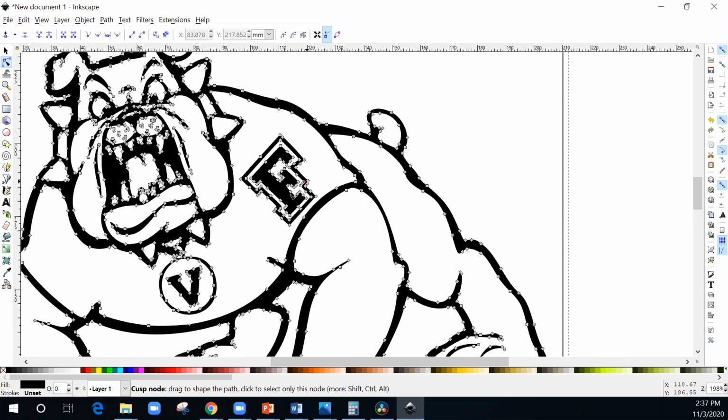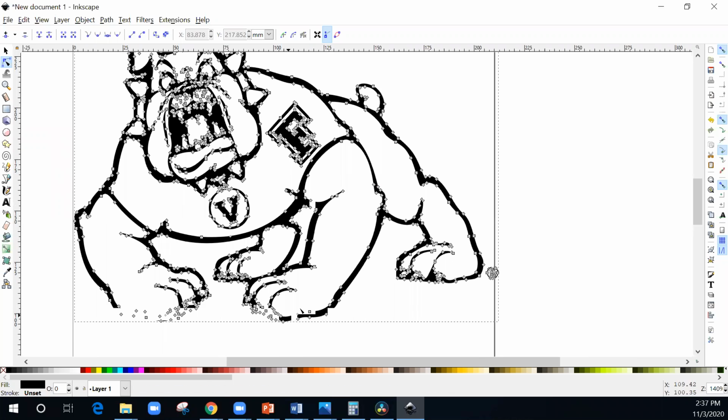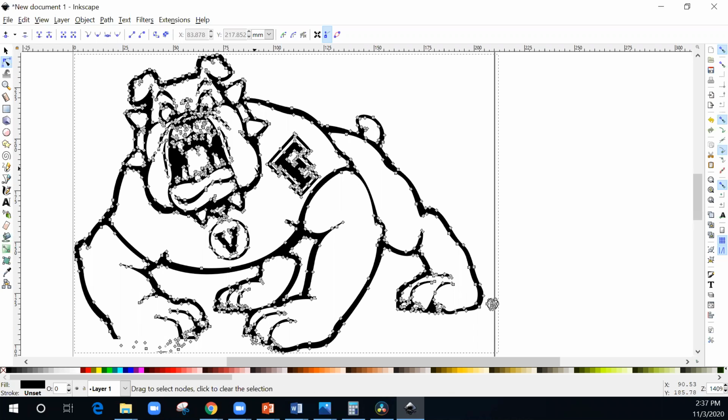Now, the problem with how this is set up right now, if you notice the bulldog's arm or his leg right here, this is going to have a path that is basically a circular path. It's going to go all the way around. If I were to just leave this image exactly as it is and cut it, I'm going to end up with a leg that's separated from his shoulder, an F that's cut out like 3 times, another leg cut off right here, right? The bulldog's face is going to be all messed up. You're not going to have stuff that's together.